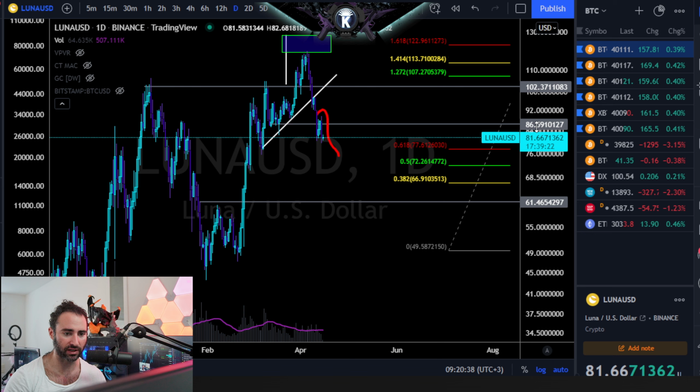Here we have Terra Luna, symbol LUNA, versus the dollar. I wanted to follow up on this one as we are getting our pullback that we were looking for earlier this week. And what are the subsequent targets based off of that? So I am looking for this one to generally come back down towards like 72 and a quarter, maybe even as much as 66, or sorry, more like 67. I think it's a little bit less likely, obviously.